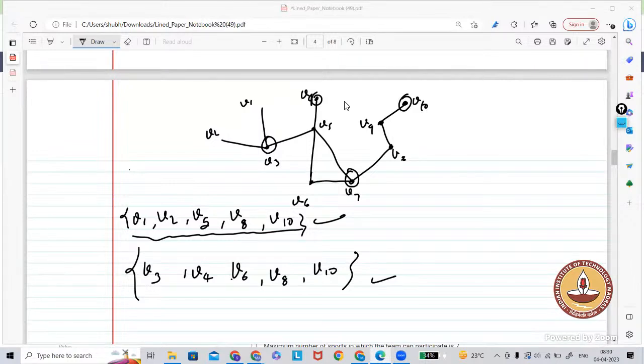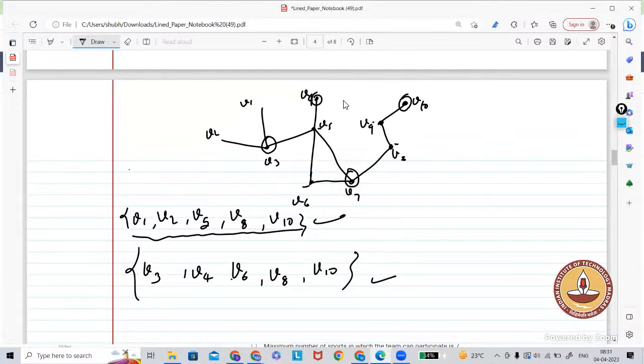Okay, so let's say he's saying V1, V2, V4, V6, V8, and V10. Avoid V6. So 1, 2, 3, 4, 5. Only there. Anyhow, if you try to find the maximum independent set, only 4 ways. But if you choose V10 and then V7, then it covers this one and also this one.